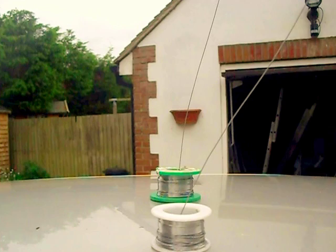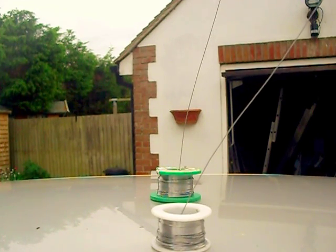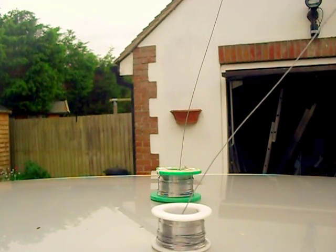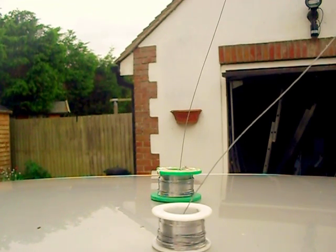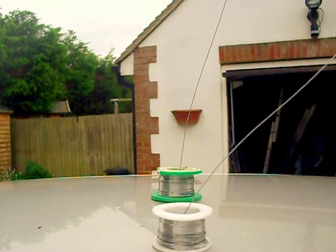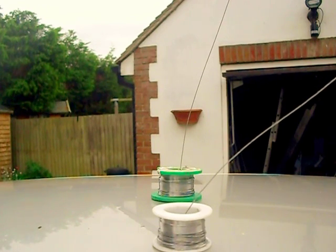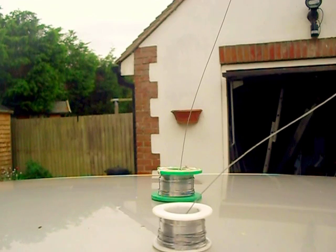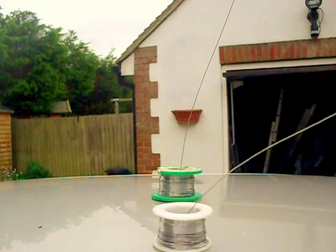I once did this experiment with a piece of steel and a blowtorch. I put a load on it enough to bend it, then removed two thirds of that load so only one third remained. I aimed the blowtorch at the steel beam and over the course of the next 20 minutes I could see it slowly starting to sag. If you look at steel frame buildings that have been caught in a fire, you can see that everything has sagged and drooped — if the steel hasn't actually melted, what's happened is it has started to creep.